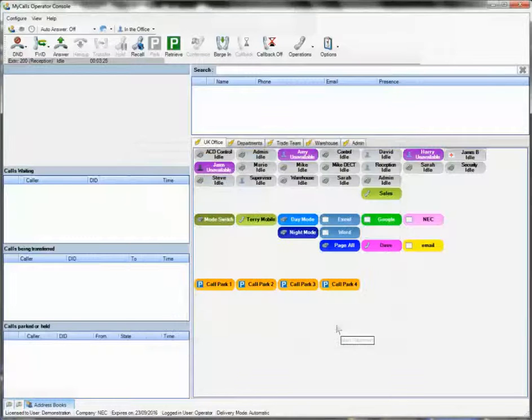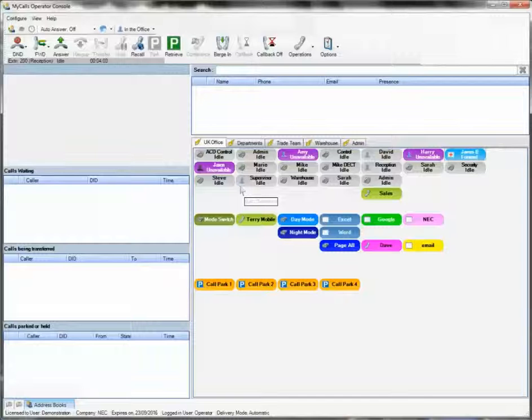Click on OK, and you can see that James has now got a different icon. By hovering over the icon, you can see what day he is expected back and your notes. Other users with relevant applications can change presence manually and can schedule events. So if you go into meetings on a Monday between 9 and 12, it can automatically change the presence to in a meeting. You don't have to do it manually if that's the daily or weekly procedure you follow.